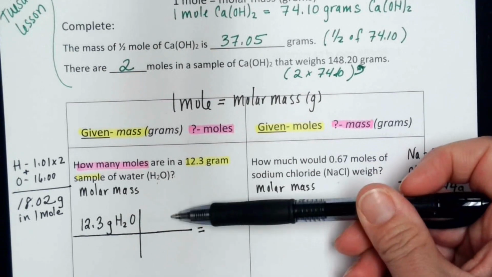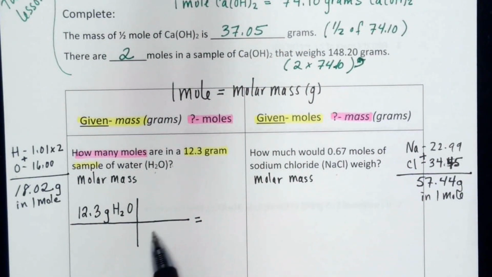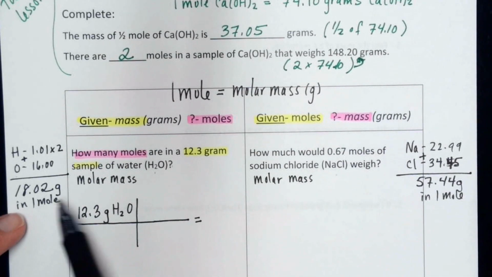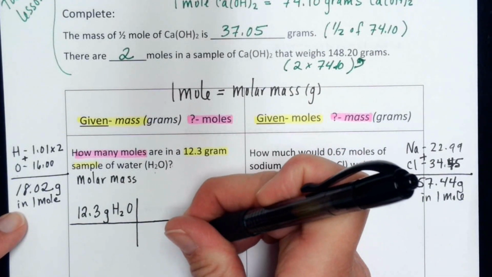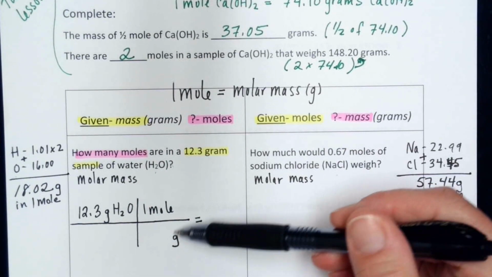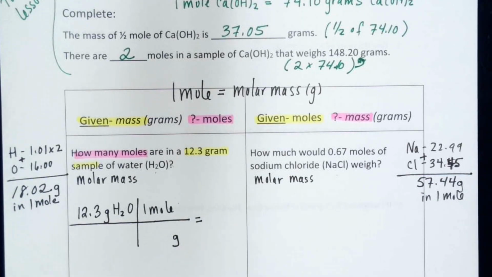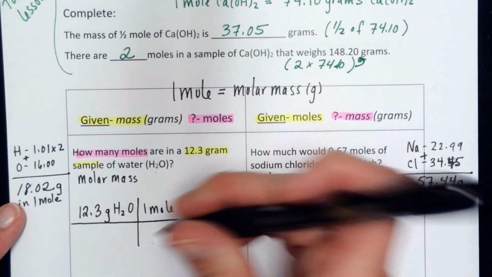Now we have to fill these spaces. To remember what goes where is what is up must come down. So if grams are here, then I know that grams are going to go here. So that means 1 mole is going to go on the top. Whatever the other space is, if this is going to be grams, then the other space is always going to be 1 mole, no matter what. It works that same way on the 22.4 liters in every mole as well. Okay, so now what goes here? The molar mass does.